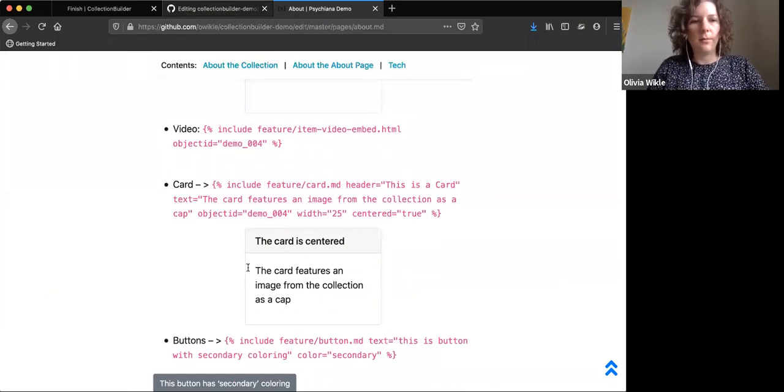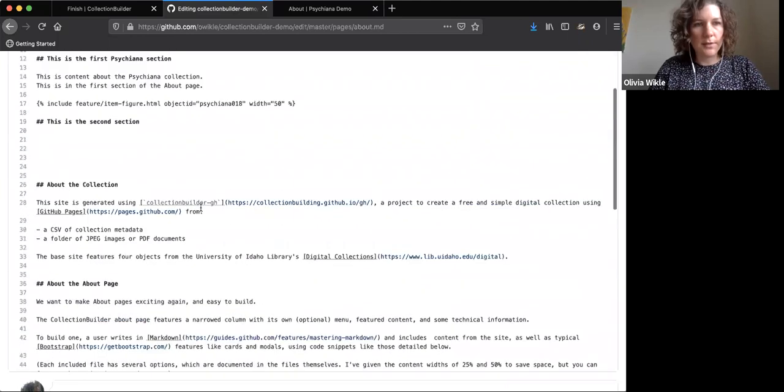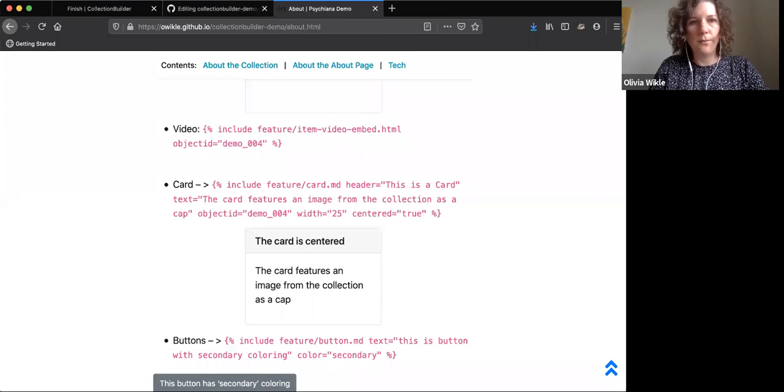So I'll come back over here. I'll scroll down to where the code for the card is, and I will grab it. Come back up to my second section and just paste it underneath that heading there. And I'll just adjust the header for the card here, which is this little part right here.